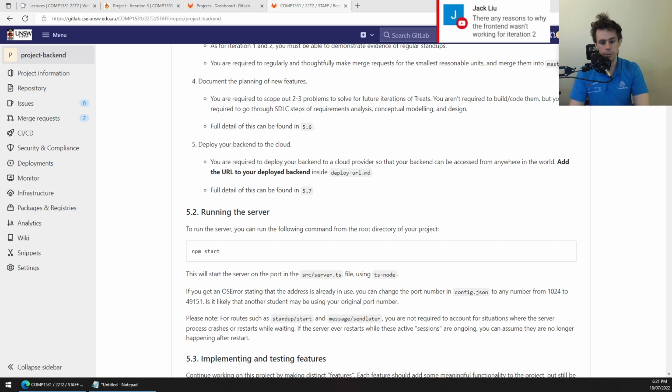So the short answer is you probably have to post on the forum, but generally speaking, if you pass your tests, this is not to you, Jack, specifically. If you pass your tests but it doesn't work with the front end, there's a good chance it's because your tests are wrong, and therefore your implementation is right based on those wrong tests, which makes your implementation wrong, which is what's causing things to break.